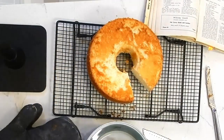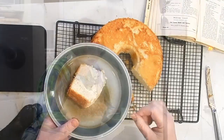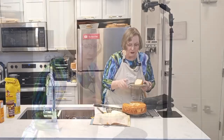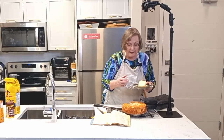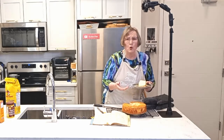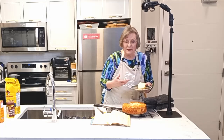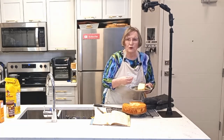Isn't that a lovely cake? All right, so we've got a nice fine texture, nice white cake. Like I said, it has a stickiness to it the same way as an angel food cake does, but it is using up the whole egg. And actually, an angel food cake probably would have taken five or six or more egg whites. So from a 1953 perspective, this is actually a very practical cake to make. It'd still be very nice and light, would go really well with some berries and cream and that sort of thing.